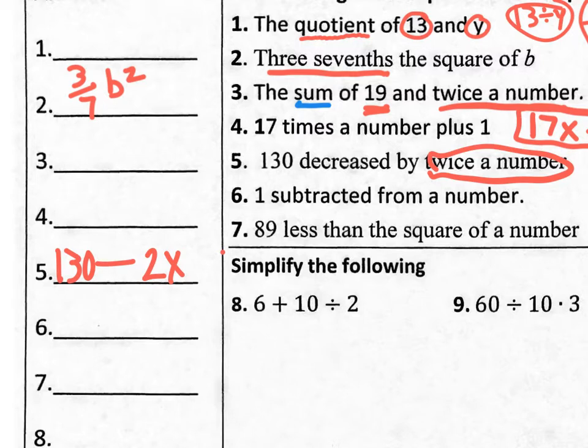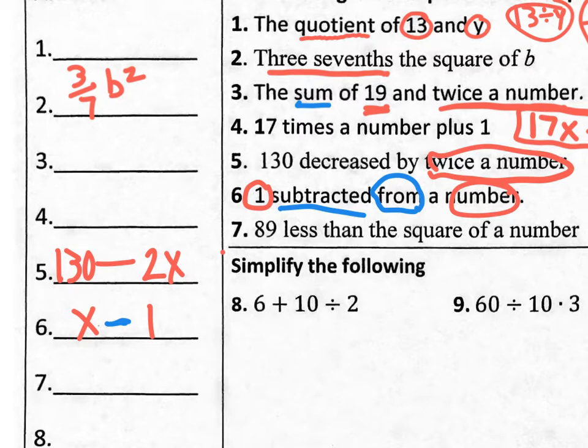Let's look at number 6. 1 subtracted from. So there's the key word, from. That implies that there's a switch. Actually, the key word subtracted. We know we're going to subtract. So I'm going to subtract on number 6, but the word from is telling me that I need to switch this first term with that second term. So instead of 1 being in the front, 1's going to be at the end. And a number being at the end is now going to be in the front. So number 6 is really x take away 1, the final algebraic expression for that phrase, 1 subtracted from a number.